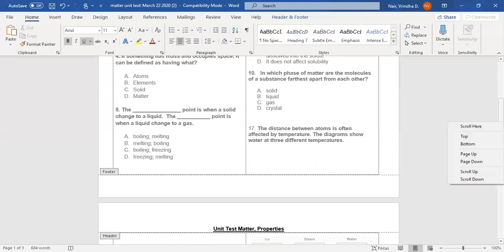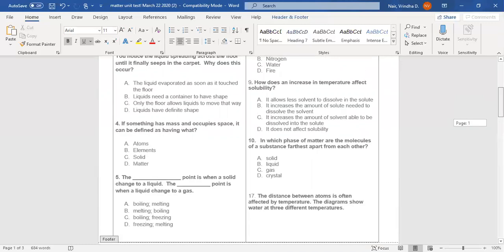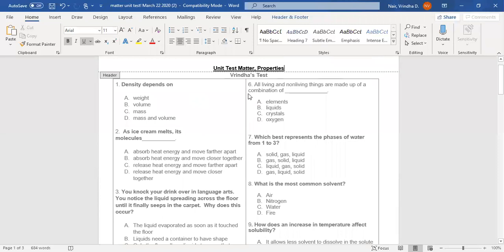Again, I cannot give the answers. This is for me to tell you how to read through the question and understand the answer choices given. Don't just see the first one, which says boiling and melting, and circle that without even going to the third, fourth, and fifth answer choices. If you just circle whatever you feel like, then that will be a wrong choice, right? So make sure that you read the question as carefully as possible.